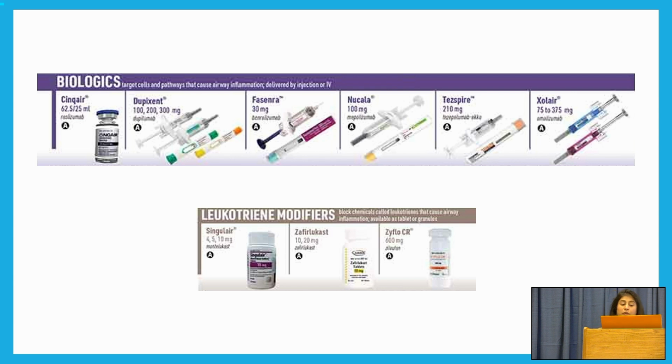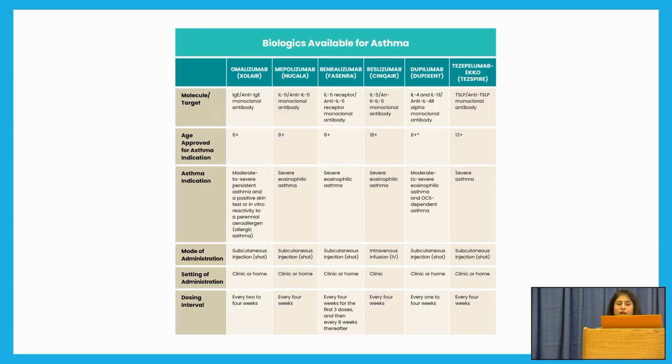And then you look at trying modifiers like Singulair, which can actually be helpful to patients with COPD because sometimes they have that asthma-COPD overlap, and Singulair is highly effective with asthmatics. So if we're talking about biologics, we're talking about injections that basically work at a cellular level and the entire cascade that we were talking about earlier. There are a lot of biologics available for asthma right now.